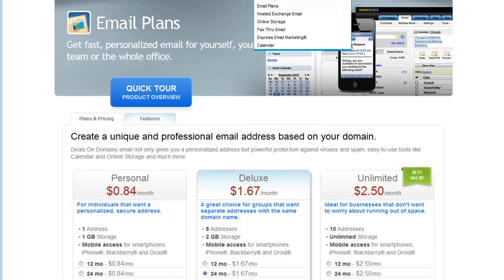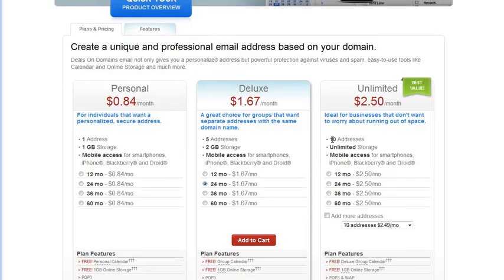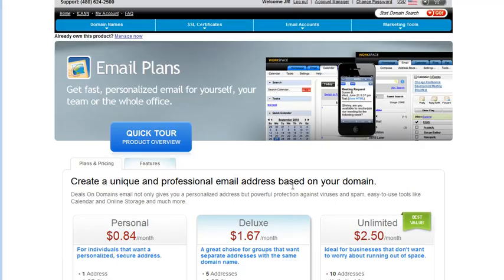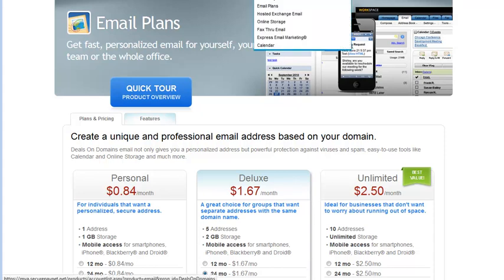Okay, once you've logged in, you want to click on the My Email account here. Again, pick a plan that you like and pay for it. It's not going to be a lot of money, maybe 25 bucks or something for the whole year. It's very, very cheap. Plans are less than that if you want. For example, this plan is for 10 email addresses. It's only $2.50 a month. If you break that down over a year, that's $25 a year for 10 email addresses. So it's extremely inexpensive, and you can do it for longer than that. But in any case, once you've purchased it, click on this My Email Account link here.